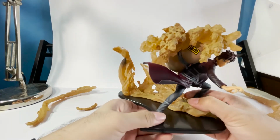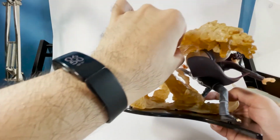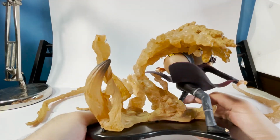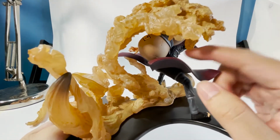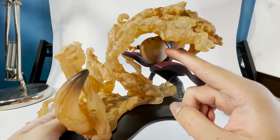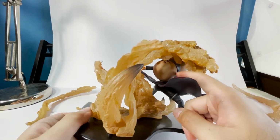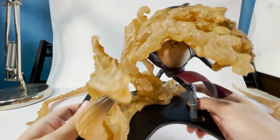So, a closer look at the back of the figure. There you go. Oops, there's still a shell right here as protection. Let me just remove it. There you go. Alright, that's pretty nice. Also, you can really see that it's very detailed because you can see cracks on the sand pot right there. I'm not sure how it's called, but I call it sand pot anyway. There are cracks which are, I know, intentional, because in the series it's also not as clean. So it also has cracks anyway.